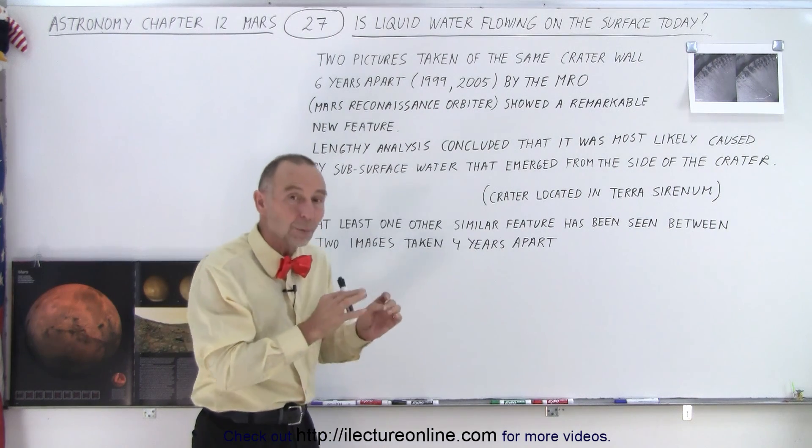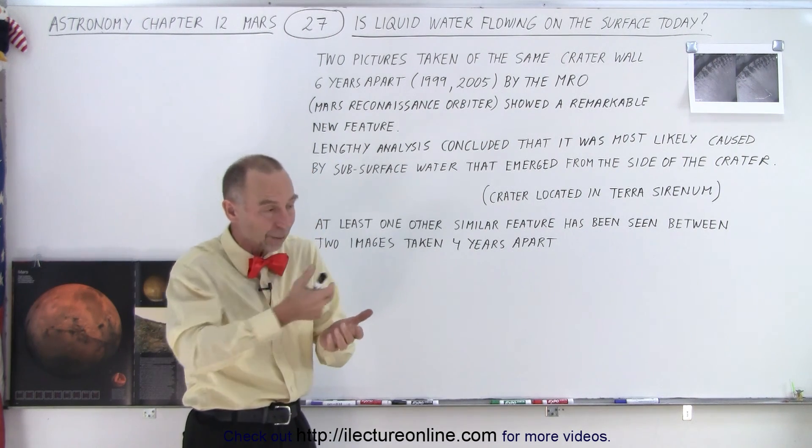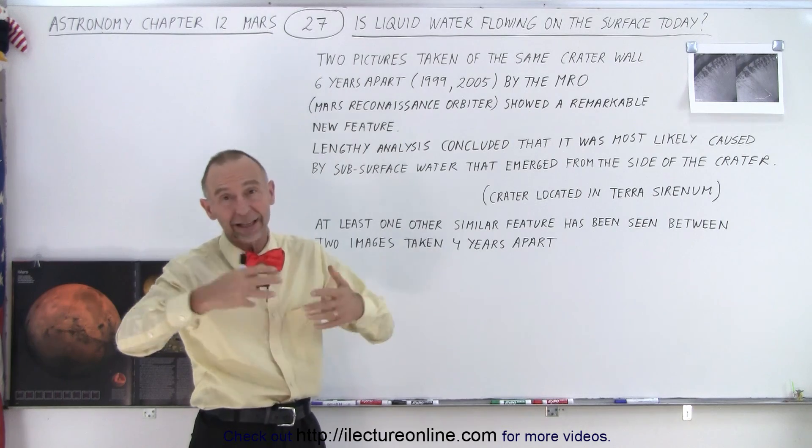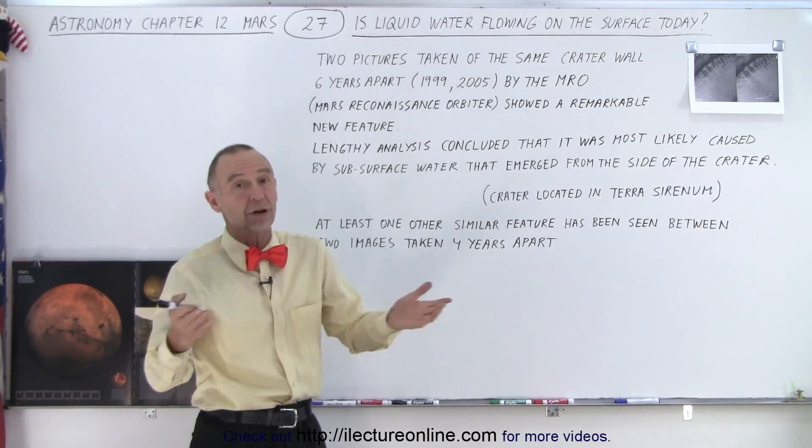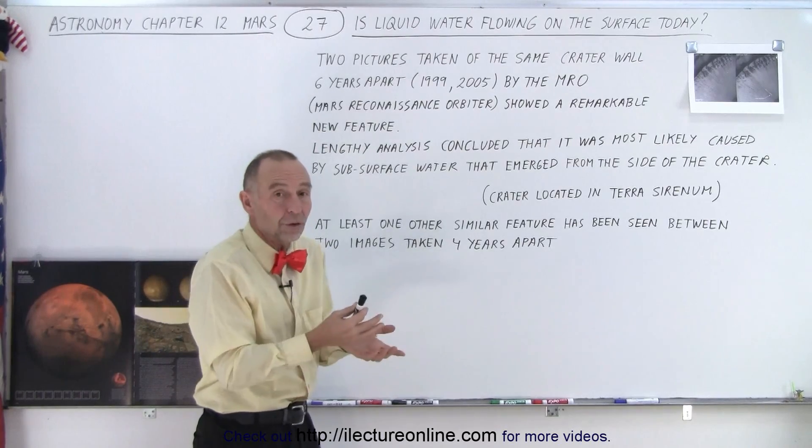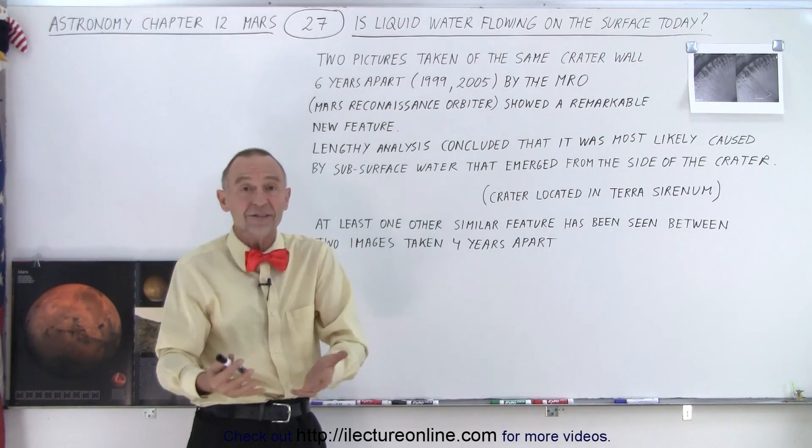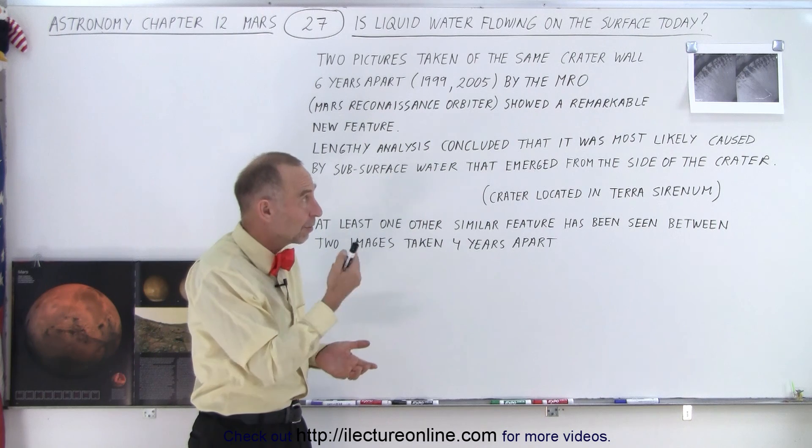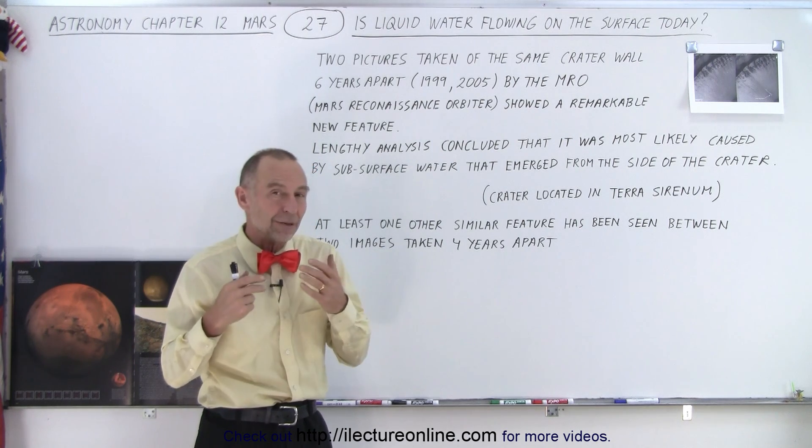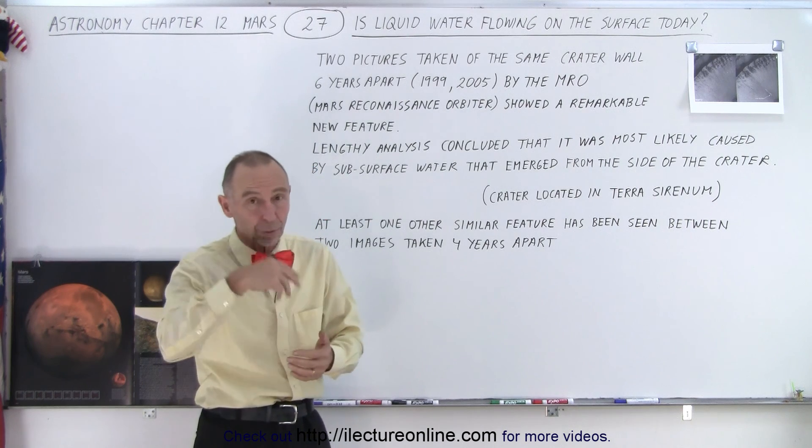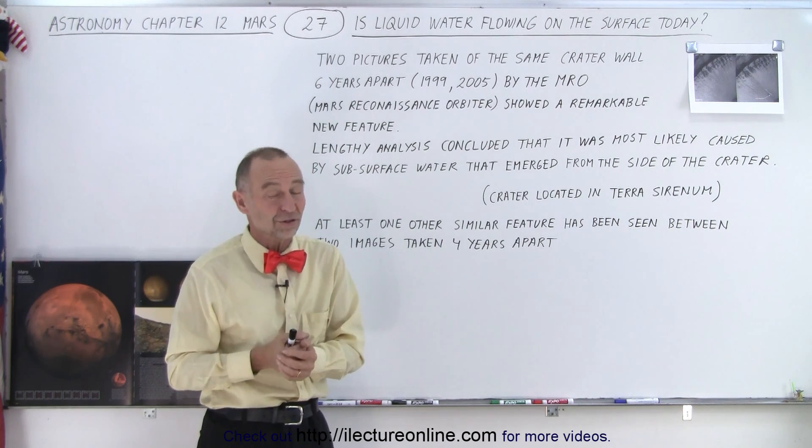So now we know that there's still running water on Mars. It's very fleeting. It comes out of the side. It runs down the hill. It evaporates very quickly as it begins to boil immediately regardless of the temperature. And if it's cold enough, it begins to boil and then freeze at the same time as well. But eventually it does produce these small features that can be recognized by the orbiters that are going around Mars, taking those very high resolution pictures.